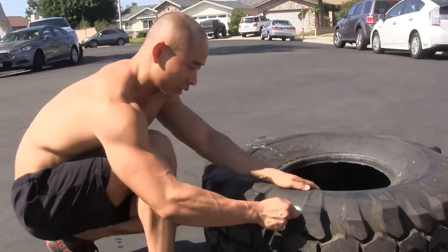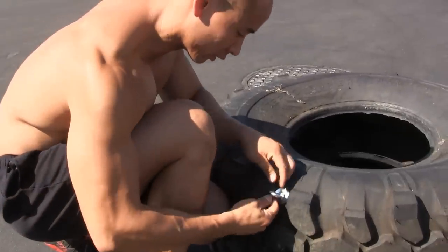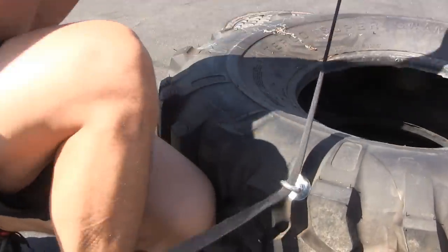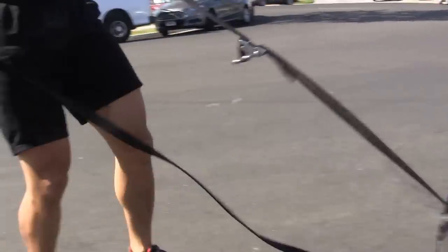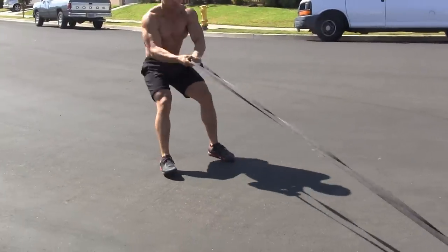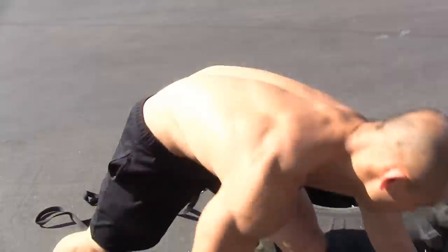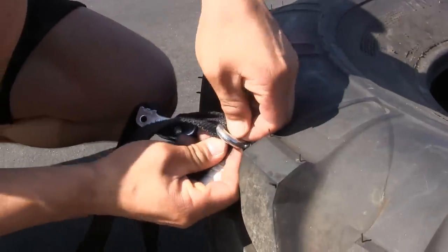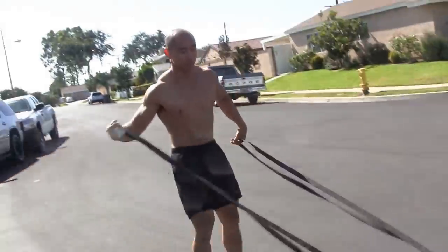Here we have this big tire, and I'm going to take this little toe strap and loop it through. You get one strap in each hand. Just loop it through. It's cheap, fast, and easy, and basically that's it. We're ready to go.